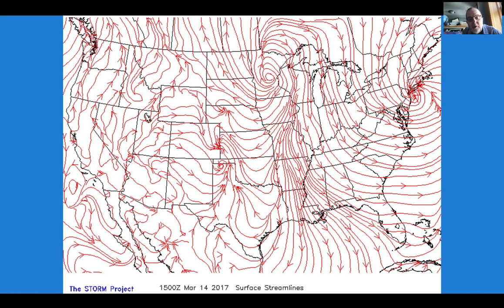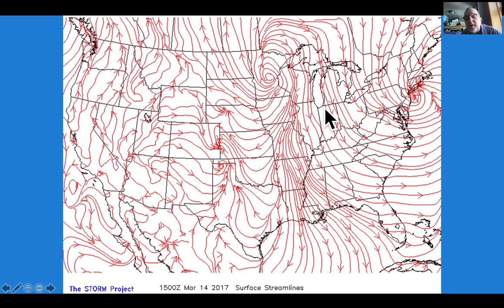And here we see what's called a map of surface streamlines, which is the wind blowing from here, an area of high, away from the high, and it always blows counterclockwise away from the high, and those lines end up arriving at a low where they circle around the low counterclockwise. So the streamline map is really interesting in that it shows us how air leaves the center of a high and heads towards the center of a low, from high pressure to low.